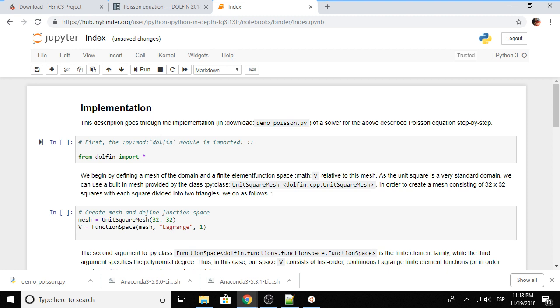So first we import the module Dolphin. Okay, that's something very interesting. Dolphin is the library that went before Phoenix. So many Phoenix things were actually Dolphin stuff before.